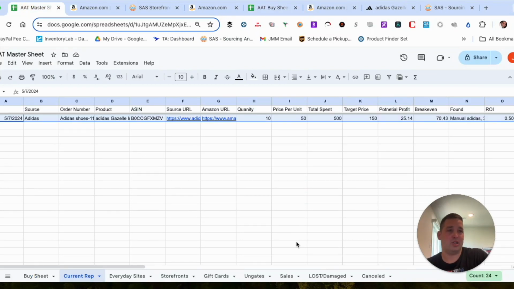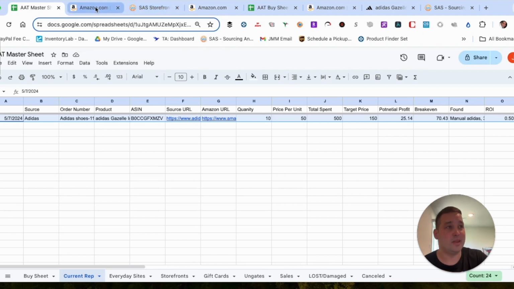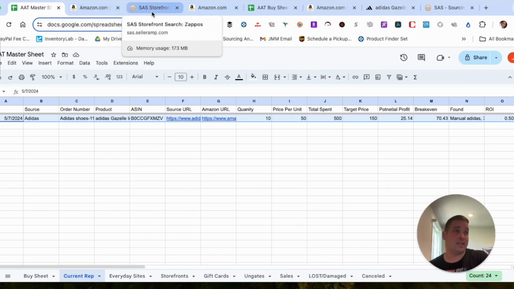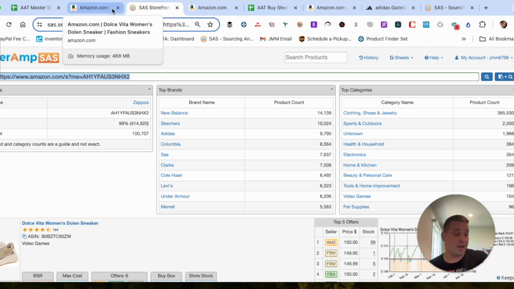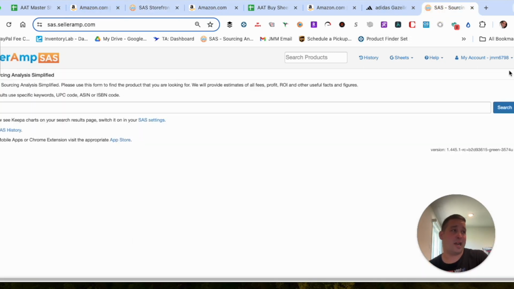So yeah, you could just use this here. If you do decide to change the headings and the stuff that you want in here, you will have to update that and make everything match. So let's go to SellerAMP, and I'm going to show you how to set this up, and then basically how to set up your other sheets that you're going to need, the out of stock, the sale, and the Black Friday holiday. So what you're going to do is you're going to go over to SellerAMP, you're going to go to sheets, and then you're going to go to setup.